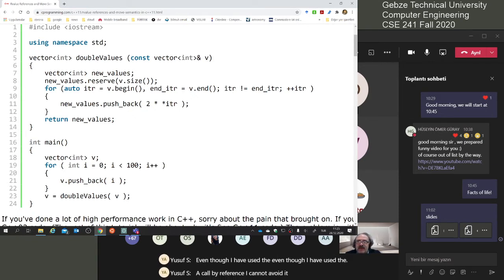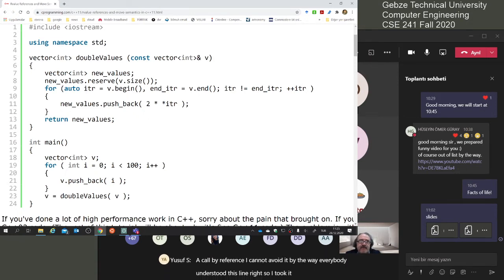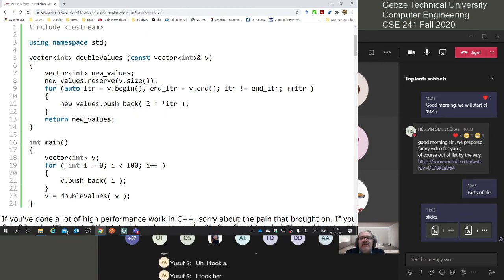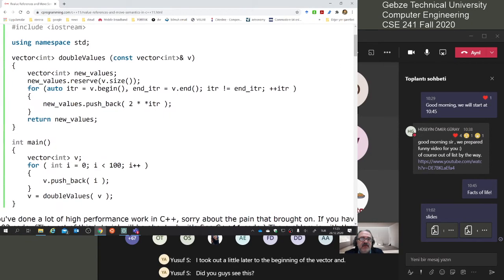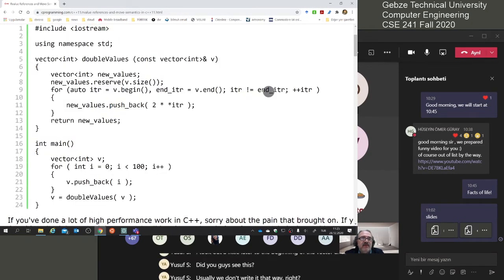By the way, everybody understood this line, right? So I took an iterator to the beginning of the vector, and did you guys see this? Usually we don't write it that way, right?